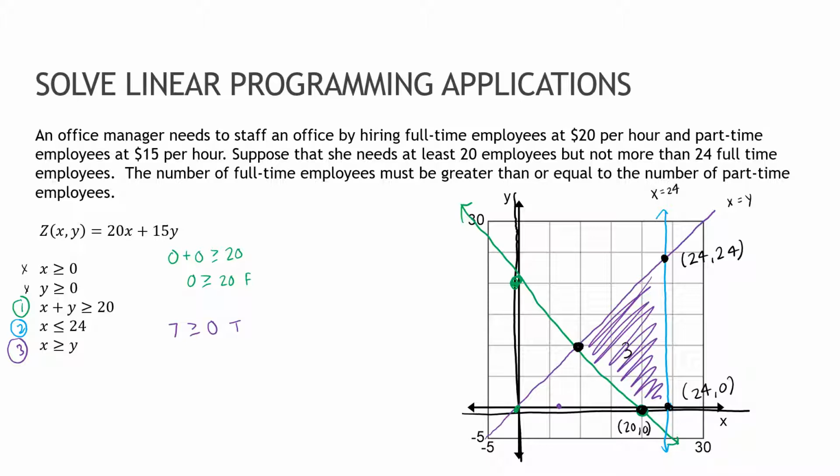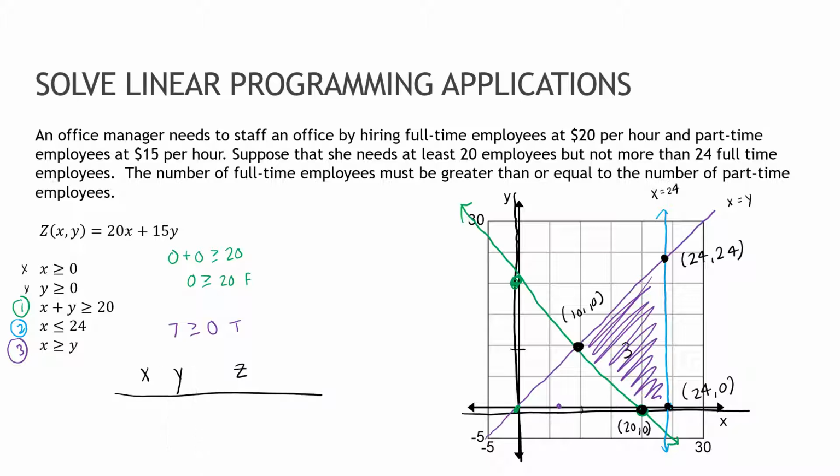corner. This is why I always suggest using Desmos to help you. This point is at the point (10, 10). So I didn't have to do any crazy math to find any corner points. Those are my corner points. So again, you can create a table, but you don't have to. But the table would be the x and the y of the corner points, and then basically the value of the objective function.